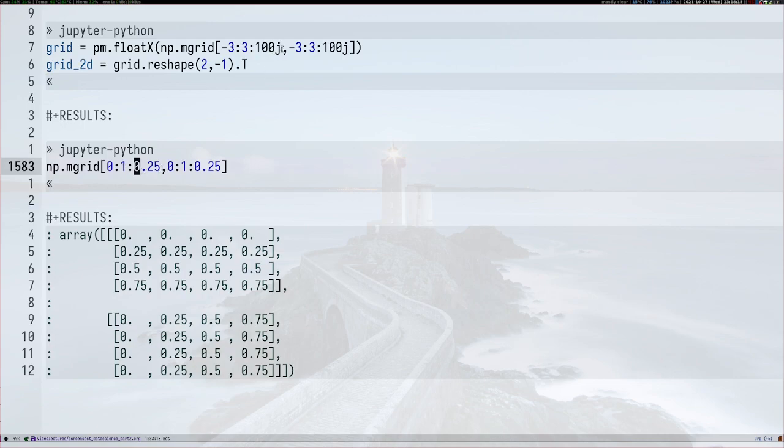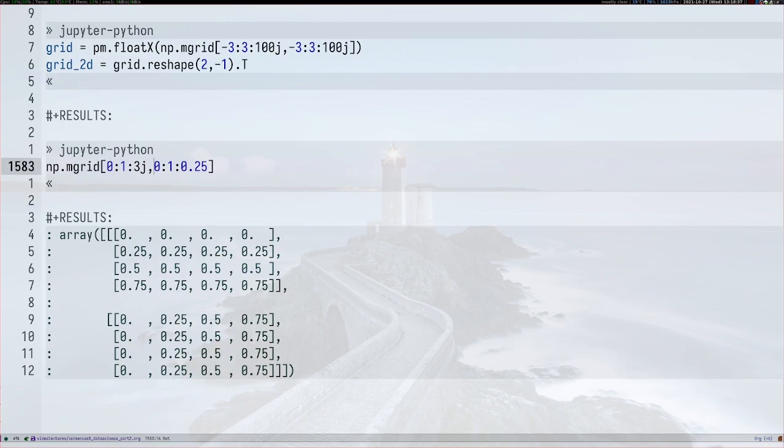But actually we have complex numbers here. So without a complex number, you simply specify the step size. But now I'm going to use a complex number. So now I'm going to say, I want you to do this. So the j is a complex number. Now it says, go from 0 to 1 in 3 steps.